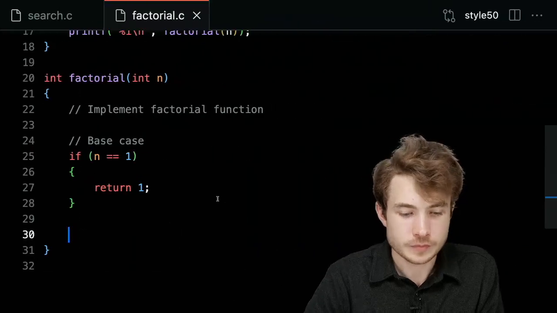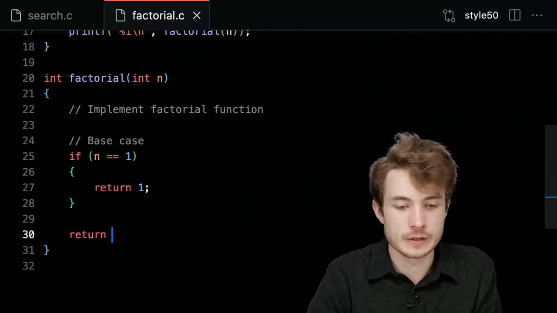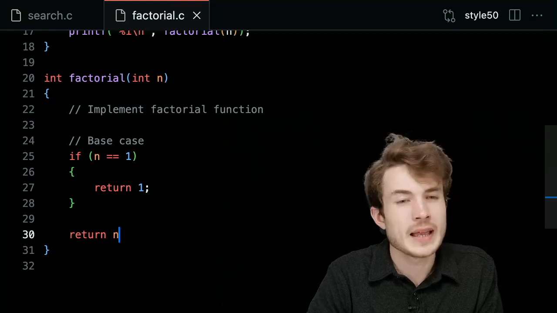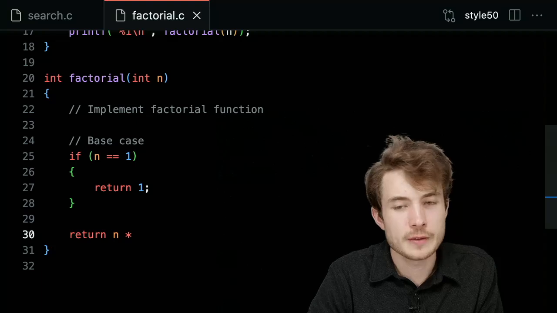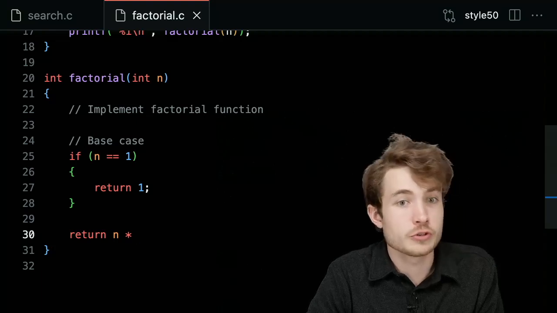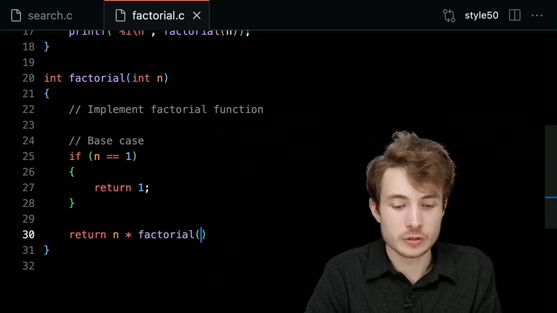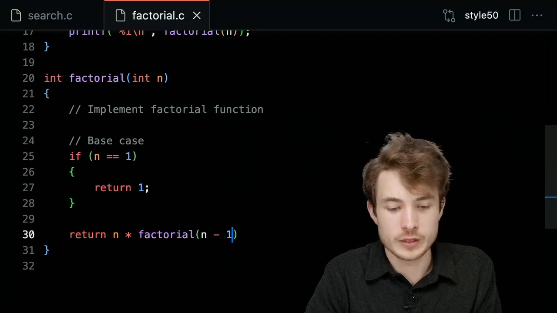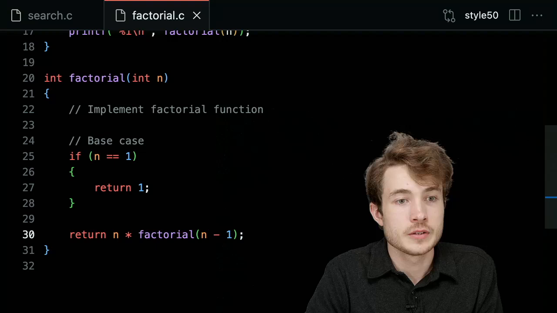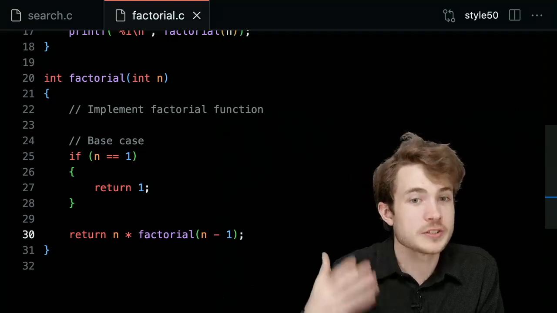Well, I know I could return, let's say, n, but n times what? N times, well, I could just call factorial again. I could say return n times factorial n minus 1, like this. So now what I've done is I've added that recursive call.